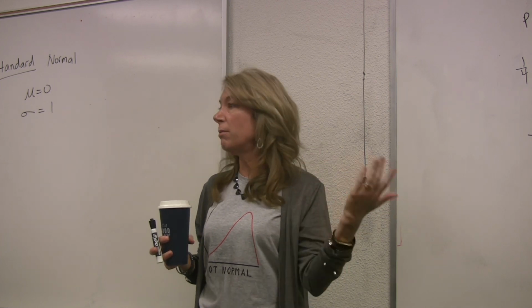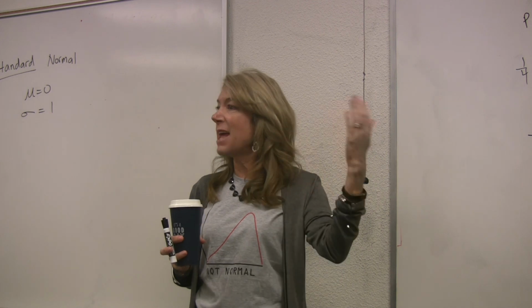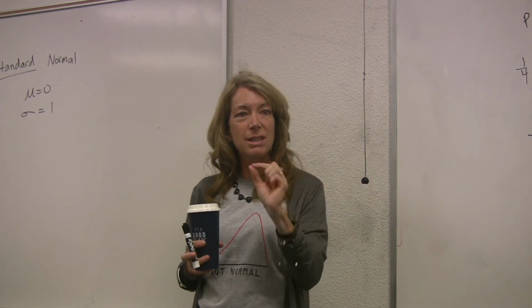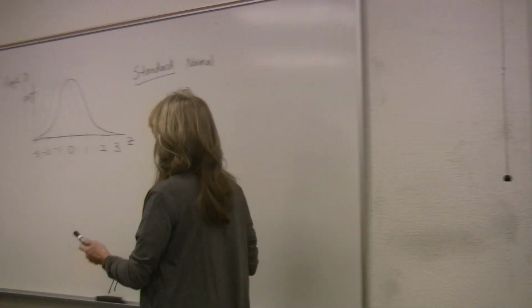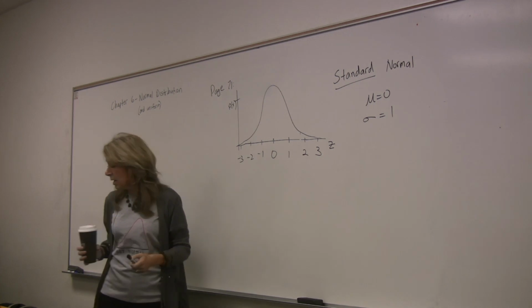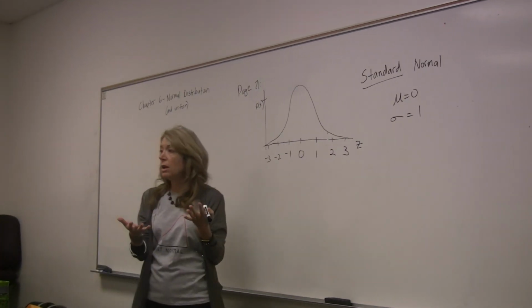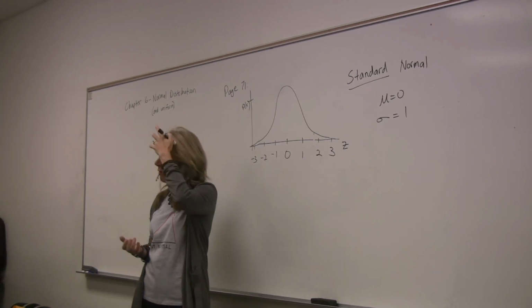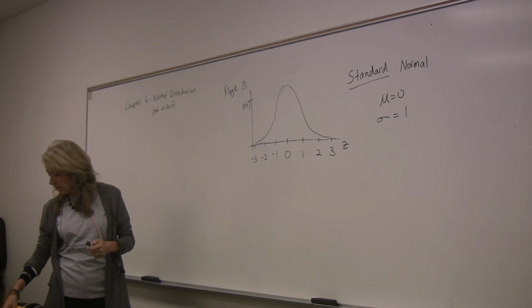So her Z-score would be 3. She's not 3 feet tall, but she's 3 standard deviations above or below. So the Z is just how many standard deviations away you are. This is 1 standard deviation away, that's 2, and so forth. Okay, so the way we find probabilities underneath this curve is not the same as uniform because I don't have a rectangle anymore.